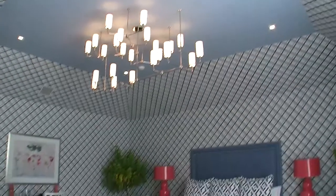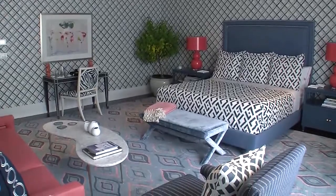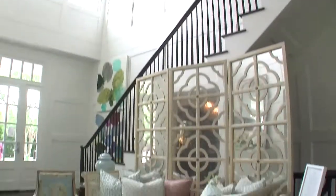So as you walk through the space, what has jumped out at you as far as trends? What are you really enjoying this year? People push the envelope a little bit. There's a lot of great mix of patterns. I love that people really kind of walk that line between formal and informal and beach and sophisticated, and it all flows incredibly well. We've got great designers this year. The design flows, it holds together. It's strong.